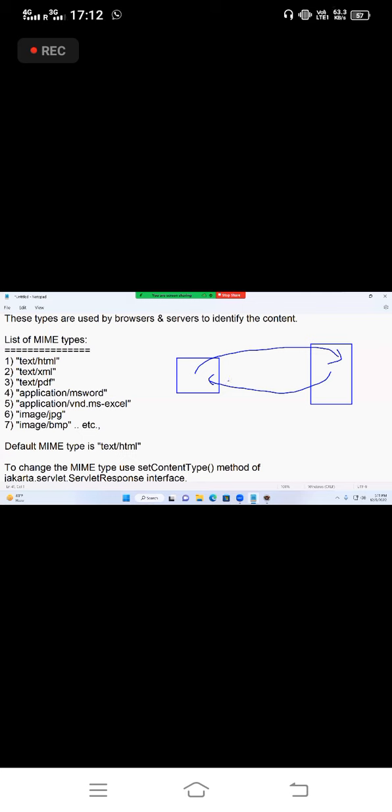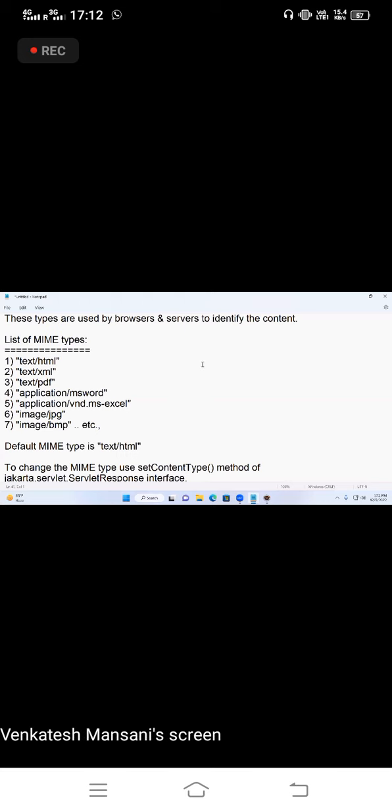Suppose from this system, you send a request with Internet Explorer. One message comes: download Google Chrome, you will get a very fast response. But how does the system know Google Chrome is not there in my system? Without your permission, which browser you are using, which version you are using, all will be transferred. Like that only the software is developed. You are not giving any permission. It is taking permission by default.